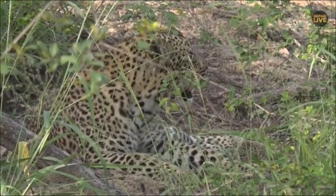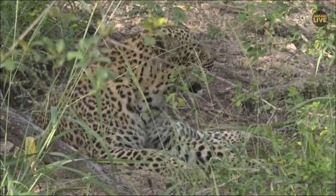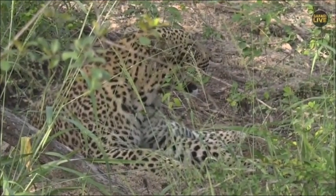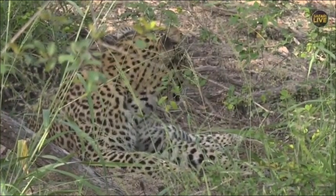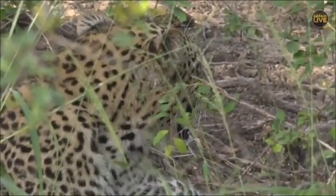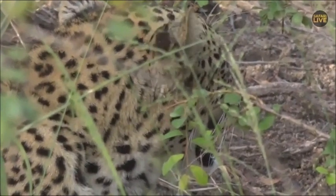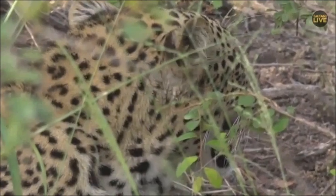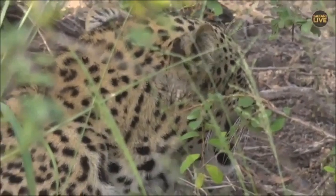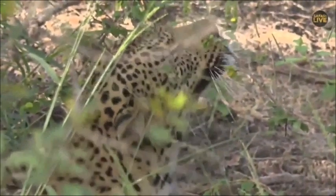That coupled with the fact that it's her first litter that she's just had, and so that's made her very elusive. She's trying to keep this little cub safe, she's trying to hide it, and moms that are first time moms often are like this. They often are a little bit more shy, and they try and keep their little cubs as hidden as possible because it's a big event, it's the first time she's getting a little cub, and she's trying to keep it as safe as possible. And if she's anything like her mom, she's probably very good at keeping it safe, and so that's why maybe she's a little bit skittish.